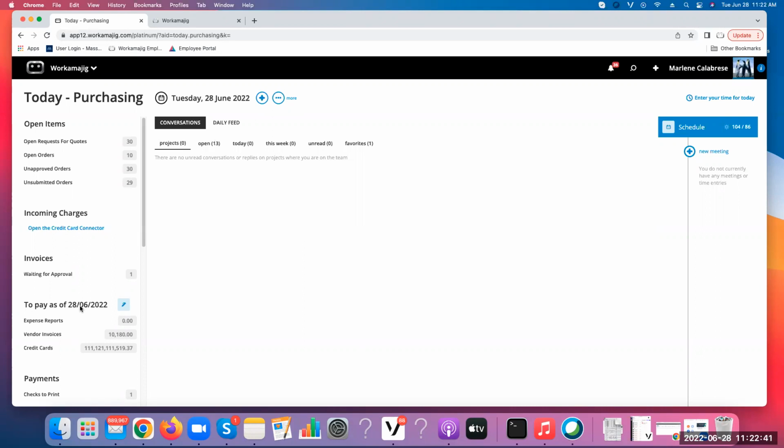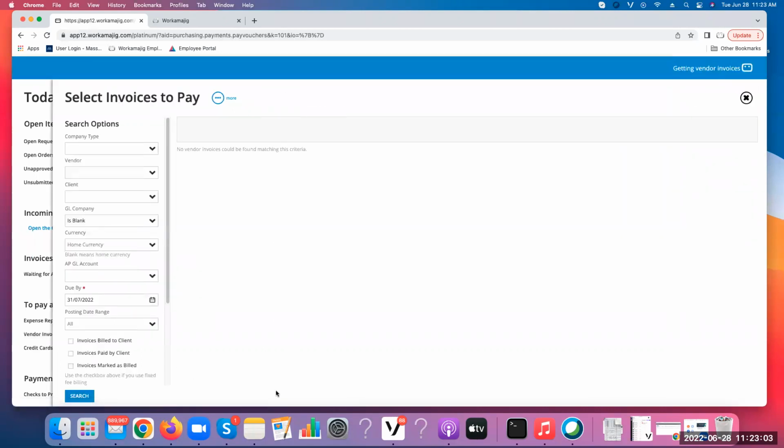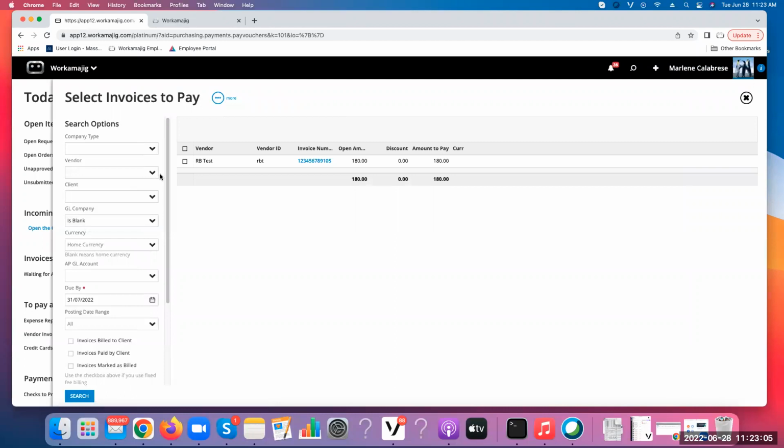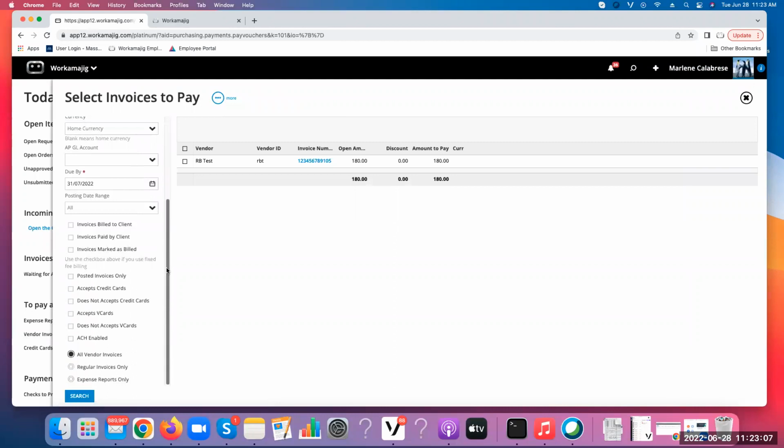If you know you're going to pay it right away when you're entering the vendor invoice, you don't want to have a payment due date that's 30 days out. If you do need to capture that, I paid it early, it was due 30 days out, but I'm capturing the actual date the payment was made, then you just need to make sure that you push this out to a date that'll capture everything that you have in there that you're ready to pay. And so we're going to do vendor invoices. You could filter this, but usually people don't have a lot of filters in here. They want to see everything that's available to pay.